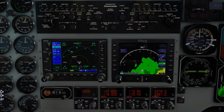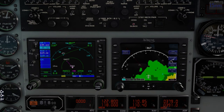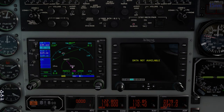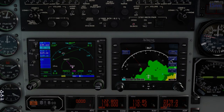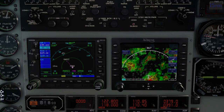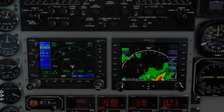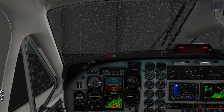Look at that. We should be able to zoom out on one. Well, not that one. That radar doesn't show anything, though. Well, that's terrain radar. Oh my gosh, let's zoom out on this. The big one? The big one. What's the small one do? That zooms out. Oh, the big and small do the same thing. Look at that. The Avidyne does show storms. Oh, I'm so excited. And our HSI shows storms.